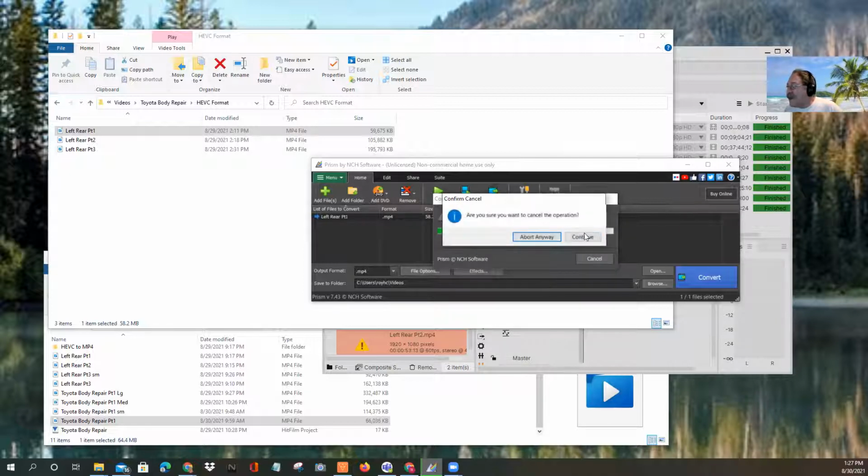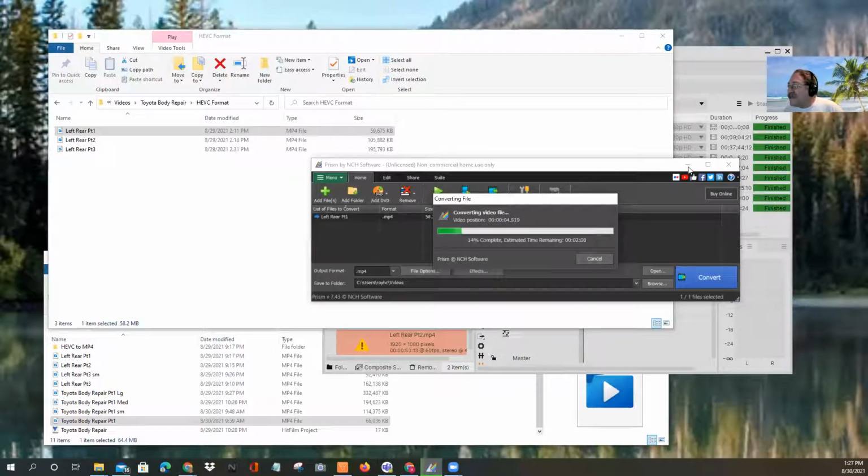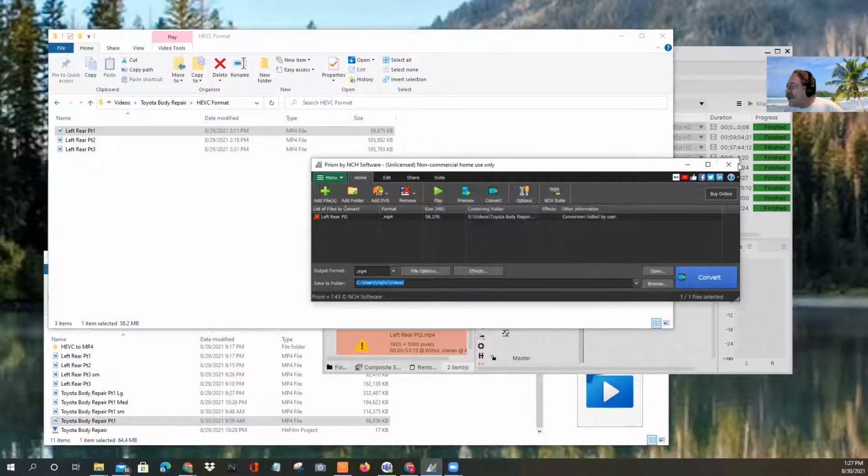I already did that, so I'm going to cancel that just to show you. And that's NCH software license. I thought I had a copy of it, but you can search for that. It's a Windows PC application. Cancel, abort anyway.